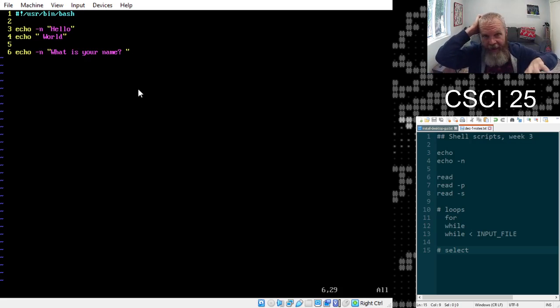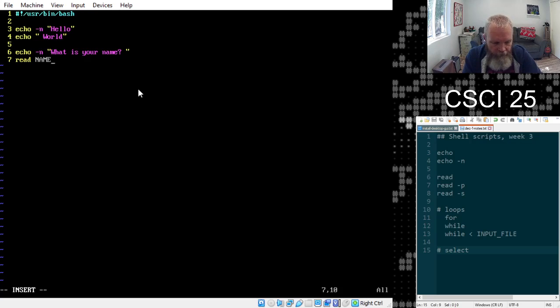Now, as soon as they hit enter, the terminal is going to put a new line in. And then we're going to use read. What the read command does is it reads keyboard input, so it will store whatever they type as name. And then I will say echo, nice to meet you, name. And then I'll recall the value of the thing that I read with the $ sign. Right? We've done this before.